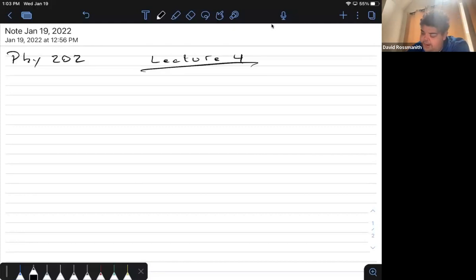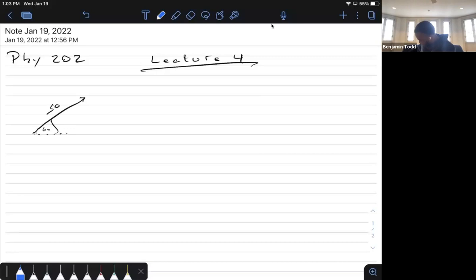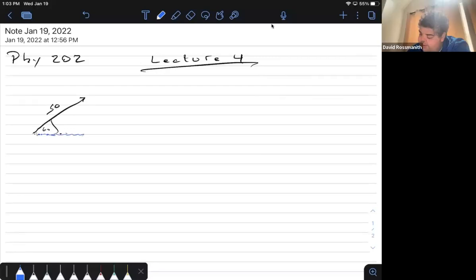If you have a vector, as you say, 50, at an angle of 60 degrees, and I want the X and Y components, then you would pretend it's like a little triangle. The X side is the horizontal, the Y side is the vertical. And then you do your trigonometry. If I want the X side, is that adjacent or is that opposite? That tells me whether I'm using cosine or sine, and that would give you the X and Y components.